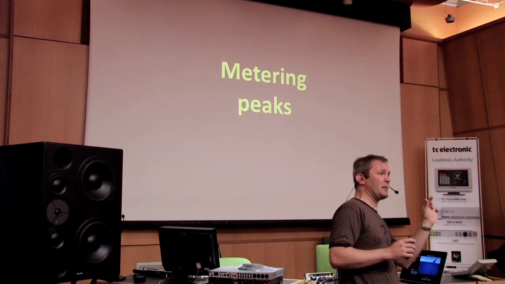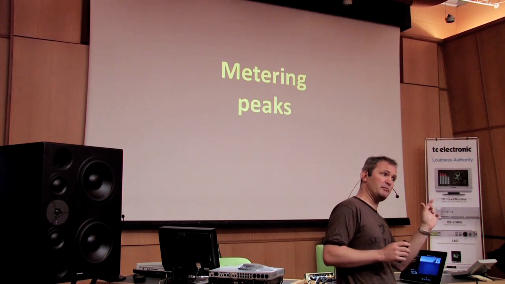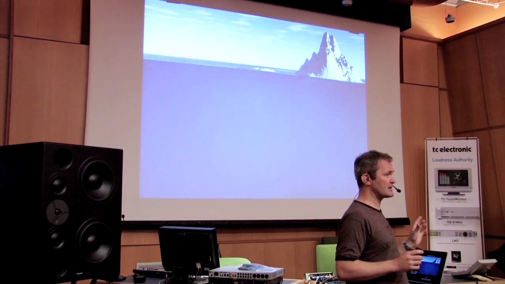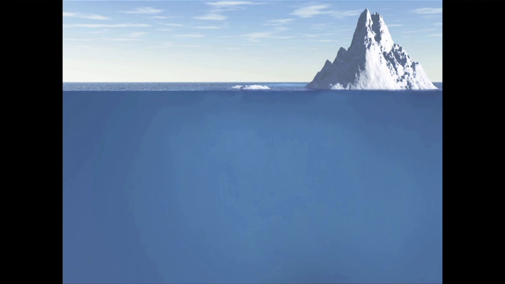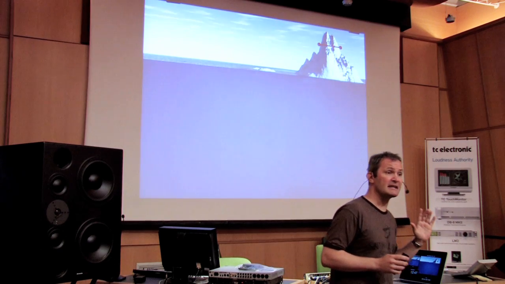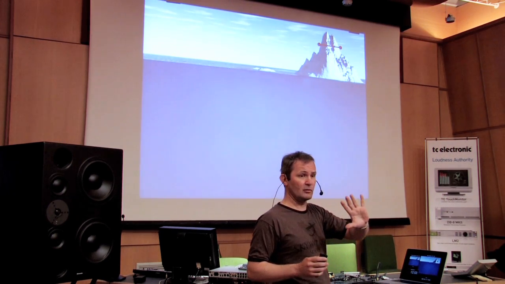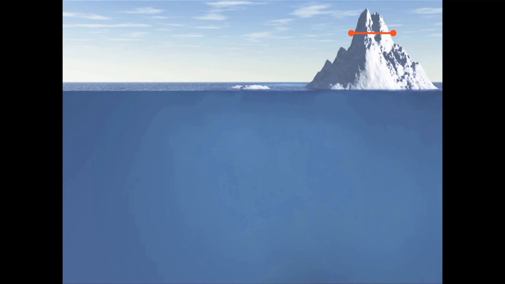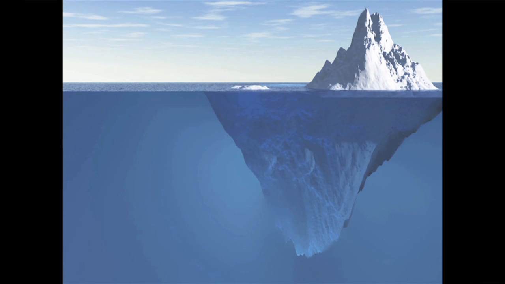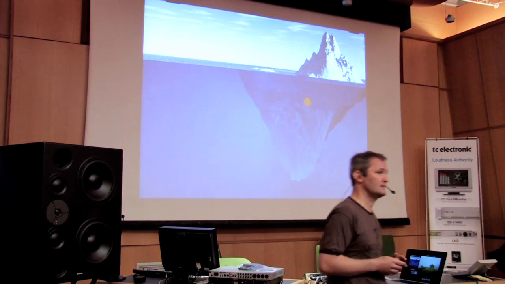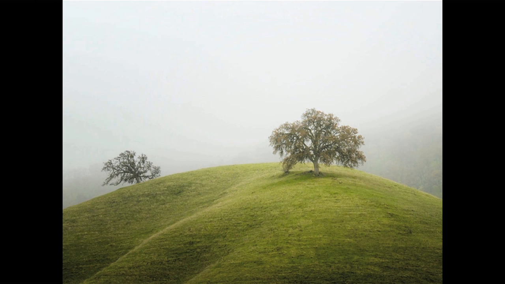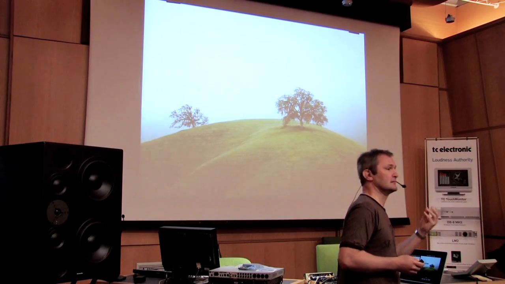And one of the complicated issues here is that we are not even measuring the peaks in a true sense. So let's take the comparison with the iceberg. We are not measuring the peak, but something below the peak. We'll come to that in a second. And that has nothing to do with loudness whatsoever, because to stick with this comparison, the loudness level would probably be the center of gravity of this iceberg. And we don't even see it because it's hidden below the surface. So the loudness level would be the center of gravity, which is somewhere here. So it doesn't have anything to do with the peak level. We're actually measuring kind of hills, not peaks.